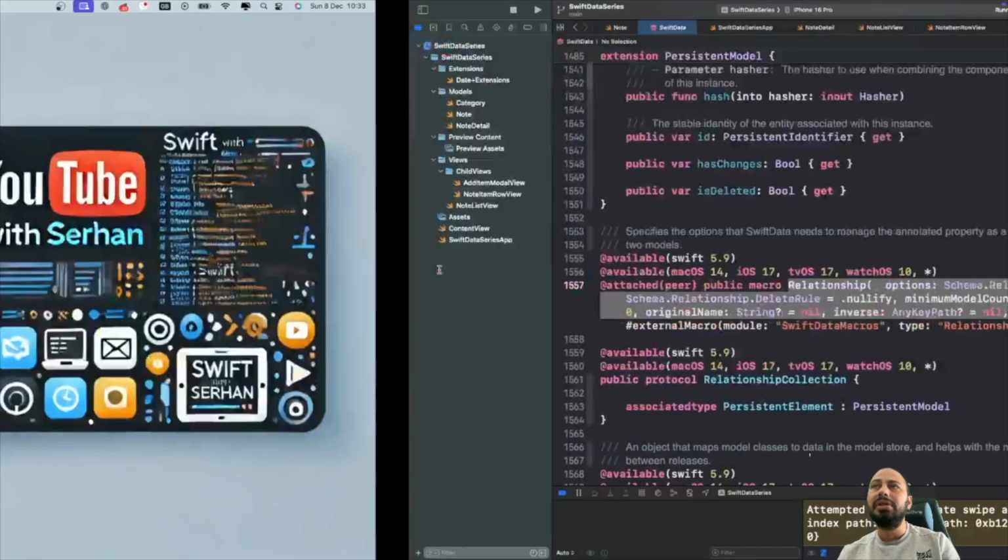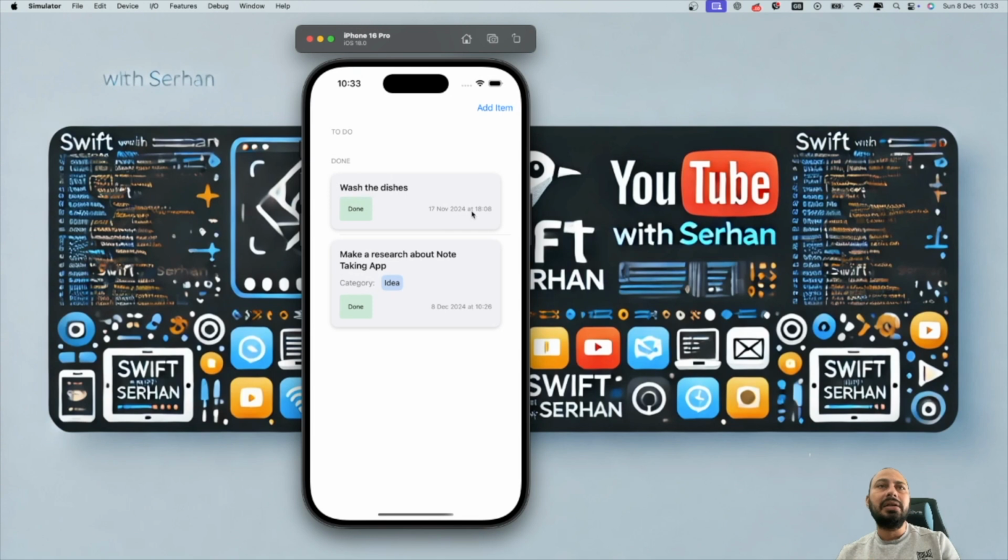For example, here when we delete the task, are we going to delete the category of this task as well, in a relationship? So we have four types of deletion rule: nullify, cascade, deny, and no action.